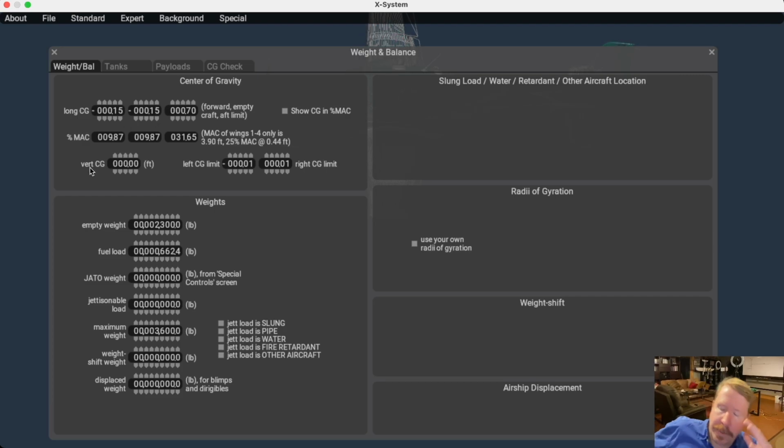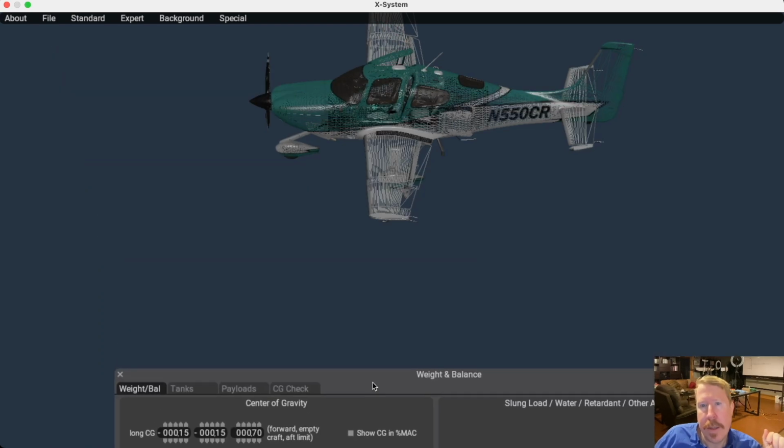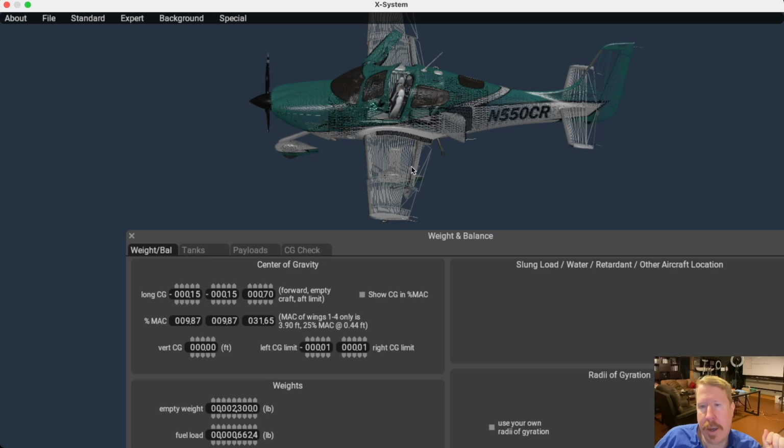Now, here's what's kind of interesting. What PlaneMaker will now tell you is where that center of gravity is in percentage mean aerodynamic chord. So what's the mean aerodynamic chord? The mean aerodynamic chord is the average chord of this wing. I guess maybe I should say mean rather than average, but I think they mean the same thing. But it's that average chord of the wing, and then the center of gravity is shown here as a percentage of that. So a 0% mean aerodynamic chord would be right up here where the mouse is, right up at the very front of the average chord, and a 100% mean aerodynamic chord would be all the way at the back.